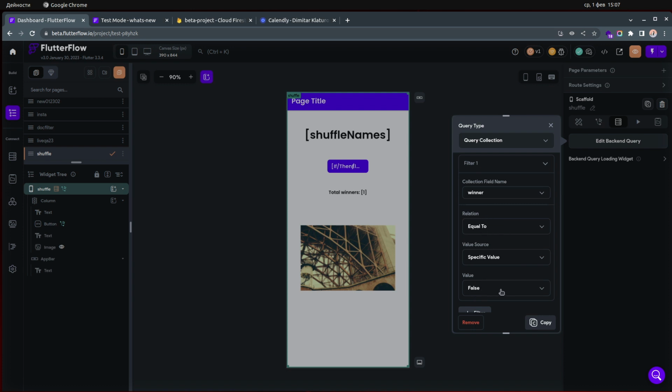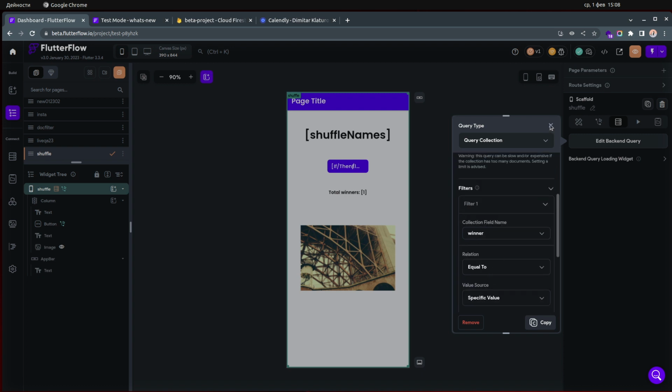That means that this user or this member is not a winner. If it's a winner, the idea is not to pick it again to win. So if it wins once, it will never be picked again. This is the idea. That's why I put it here. If you want to pick a winner regardless of whether it has won or not, you can just remove this filter, and then you will be good to go.